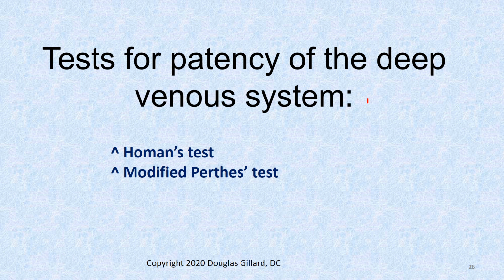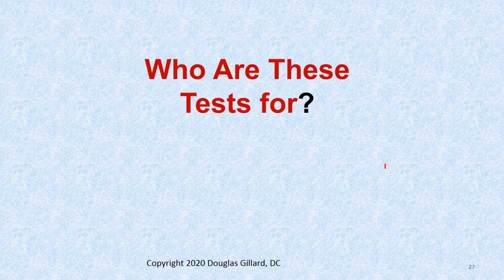Test for patency. Okay, now let's come to our testing section. I don't know if I'm going to. You guys already know how to do Holman's. Modified Perthes is more of a demo. I'm not positive, but from what I've heard, no one's asked that on boards yet. But it is the other test, so we will go over it.